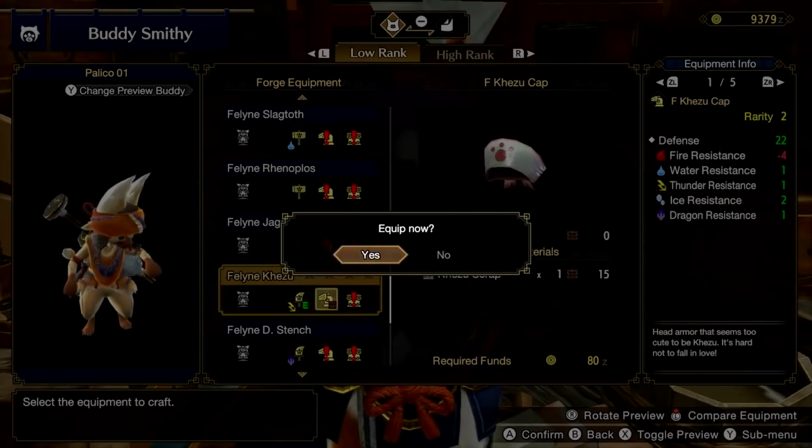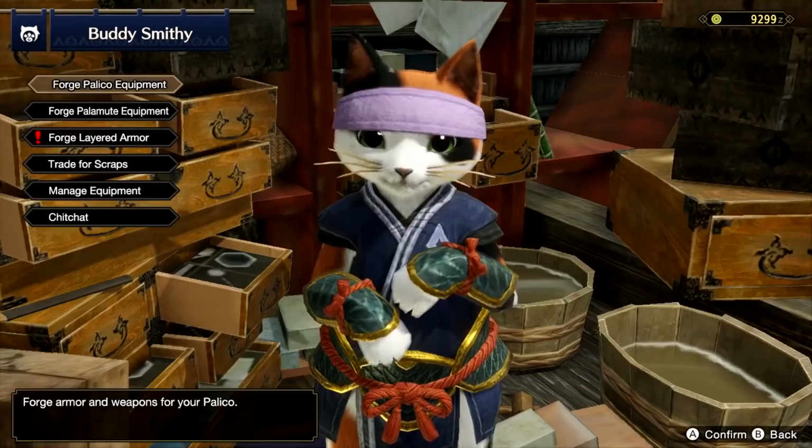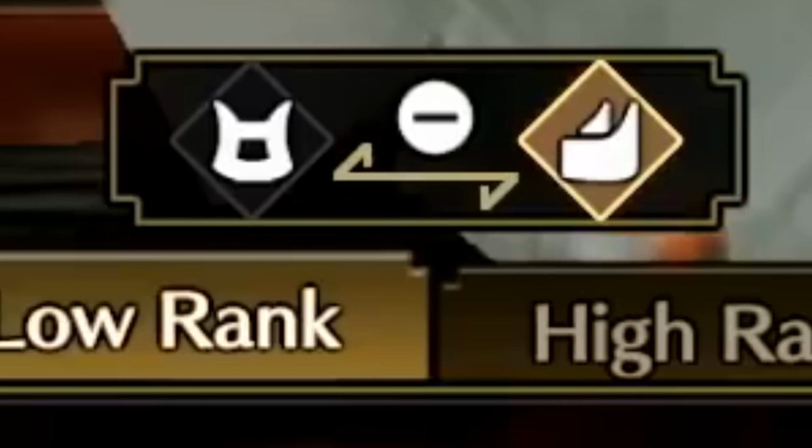And then also for this menu, even though in this tour they swap from Palico equipment to Palamute equipment by totally backing out of the menu and going in another place, it looks like at the top of the screen you can just press the minus button to swap between Cato and Doggo equipment in a jiffy. It's just really nice and convenient.